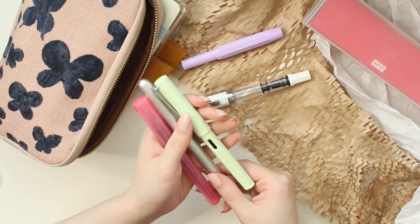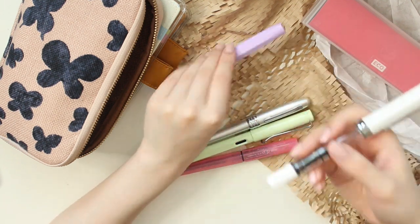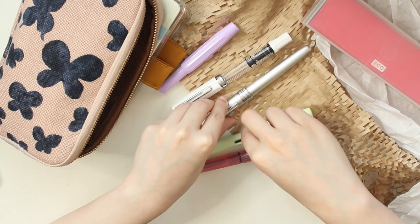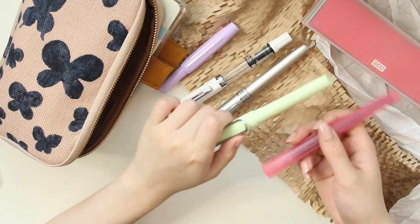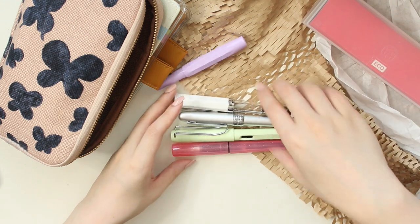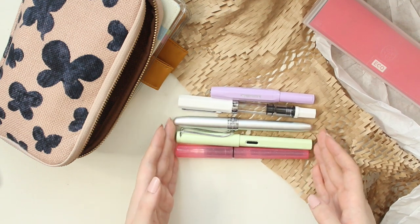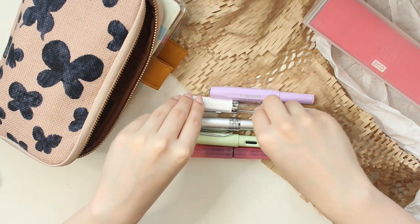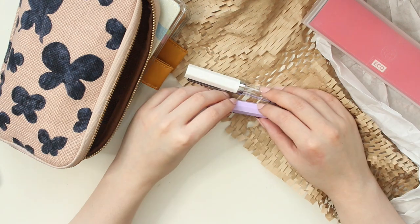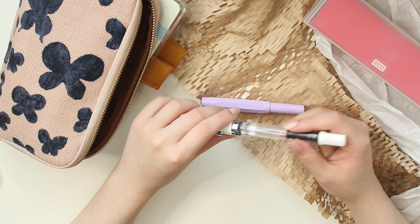I just wanted to bring in a few of my other pens to compare. This TWSBI is quite a lot heavier than all of my other fountain pens — LAMYs are pretty light because they're all plastic pens. Size-wise, the Kaweco is itty bitty and tiny, but all the rest of my fountain pens are around the same size. I definitely think this TWSBI is a little bit heavier. Those are the two fountain pens I purchased!